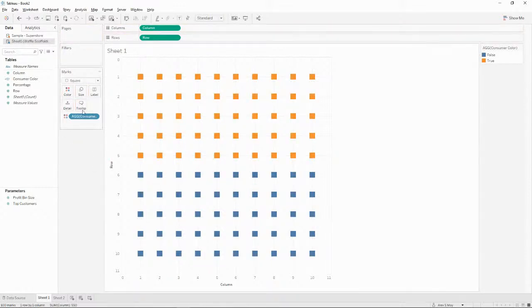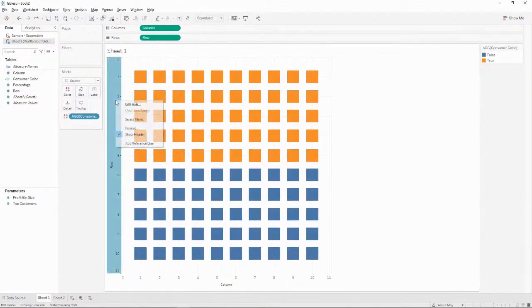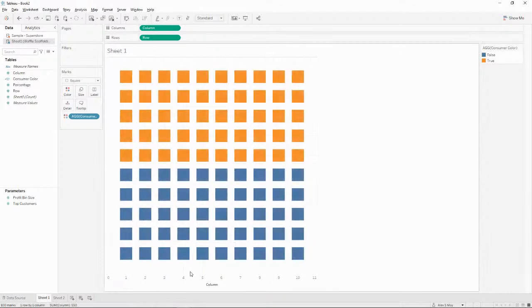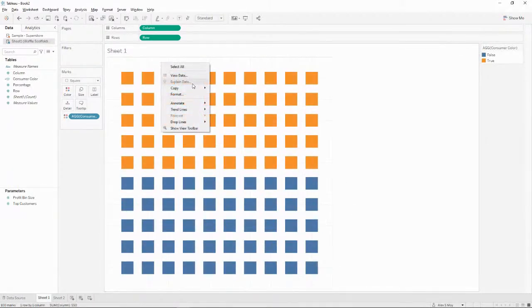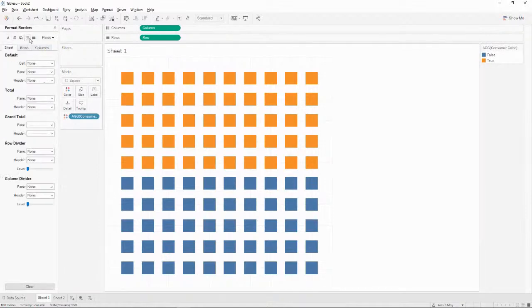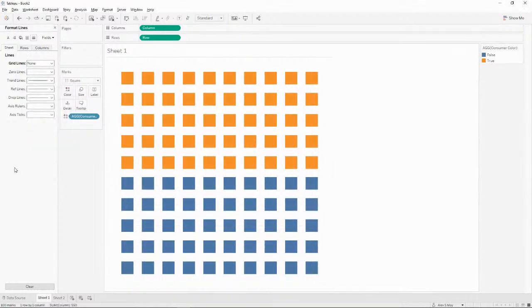So we can remove this over here, adjust the size a little bit bigger. Let's go ahead and hide these headers. And then we'll go ahead and format our chart. And we can come in here, remove our grid lines. So there's no more grid lines. Remove our zero lines. And then, are there any other borders?